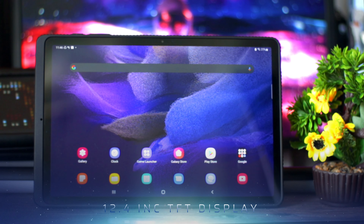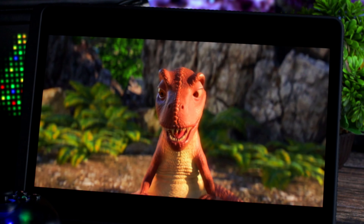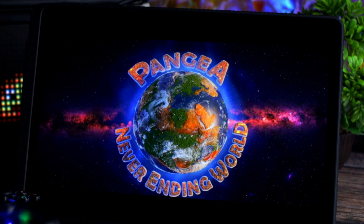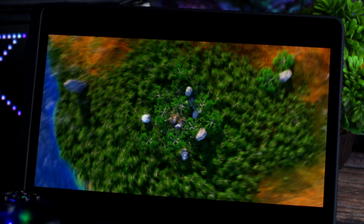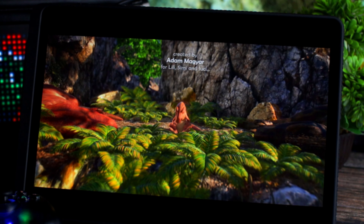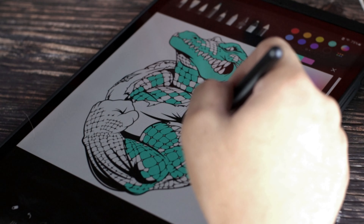Sa display, meron tayong 12.4-inch TFT display. Proportion naman yung mga bezels niya. Sa TFT display, malinaw naman yung display at maganda pa rin yung labas ng kulay. Siyempre mas maganda yung AMOLED, pero downside ng AMOLED - katagalan nagkaka-burn yung display niya. Madalas ito sa mga Samsung products na naka-AMOLED. Sa TFT display, mas matagal yung lifespan compare sa AMOLED. Mas gusto ko sana kung AMOLED na lang ito for clarity at mas enhanced pa sana yung kulay, pero matagal ang lifespan talaga ng TFT. May enjoy ka pa rin ng movies, clear pa rin yung image, masarap din maglaro dito, at accurate yung display para sa productivity like drawings at marami pa.